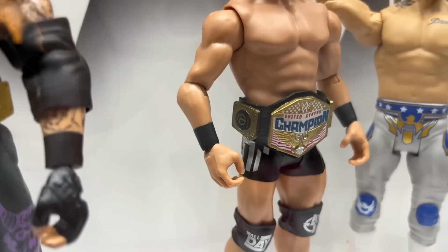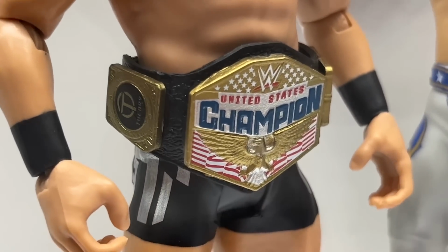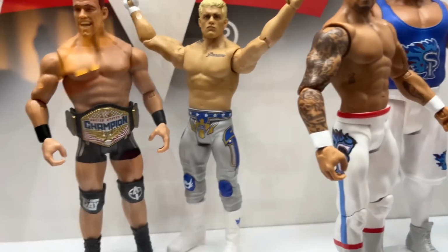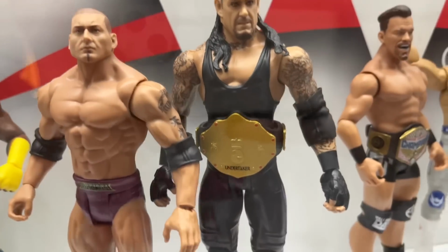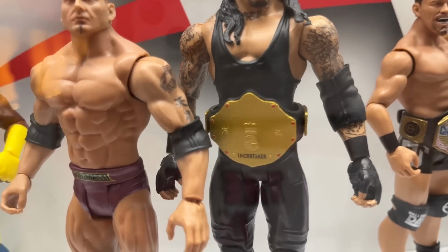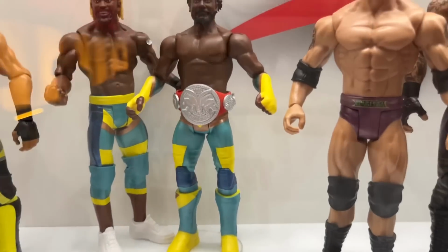You also notice that the U.S. Championship has the custom side plates, so the Championship Showdown packs are going to now have custom side plates for the wrestlers there, so that'll look really nice. You also have Undertaker here with the inscription on the championship, which is nice. Kind of a reuse of both guys, but the championships are cool. Kind of some incentive to actually purchase the battle packs instead of skipping over them.